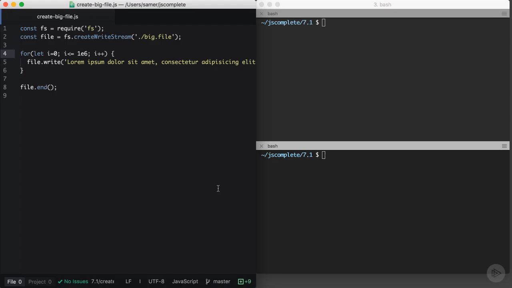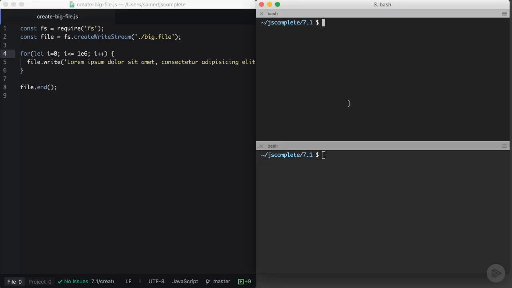Let's jump right into an example to show you the difference streams can make in code when it comes to memory consumption. Let's create a simple web server that serves a really big text file. I've included a simple script for you to create a big file, and look what I used to do that, a writable stream. The fs module can be used to read from and write to files using a stream interface. Here, we're writing to this big file through a writable stream, and we're just writing 1 million lines with a loop using the .write method. Then we use the .end method when we're done. Running this script generates a file that's about 400 megabytes.